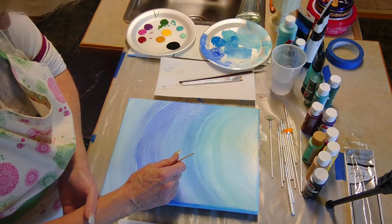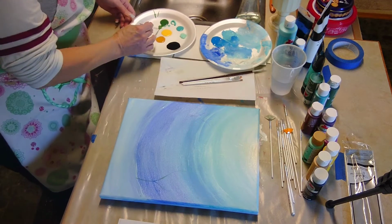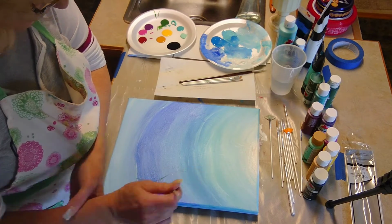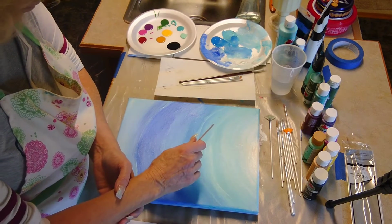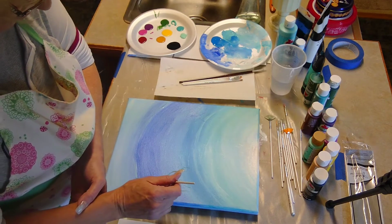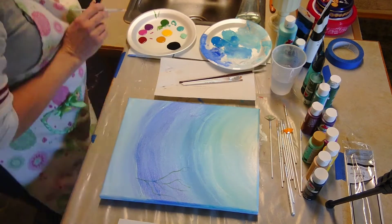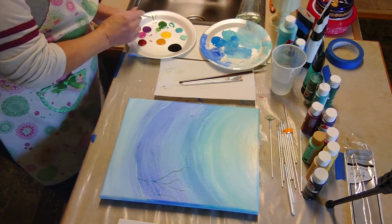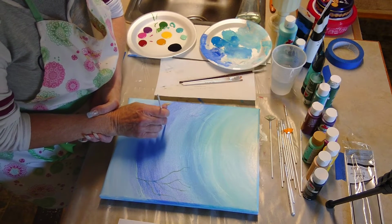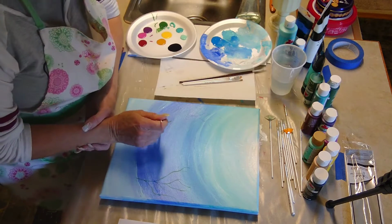And let's make some seaweed. There we go, just the wiggly lines. Seaweed coming off the seabed. Oh, that looks good. I'm using some green to make the seaweed. We're going to make some more greenery under the water.